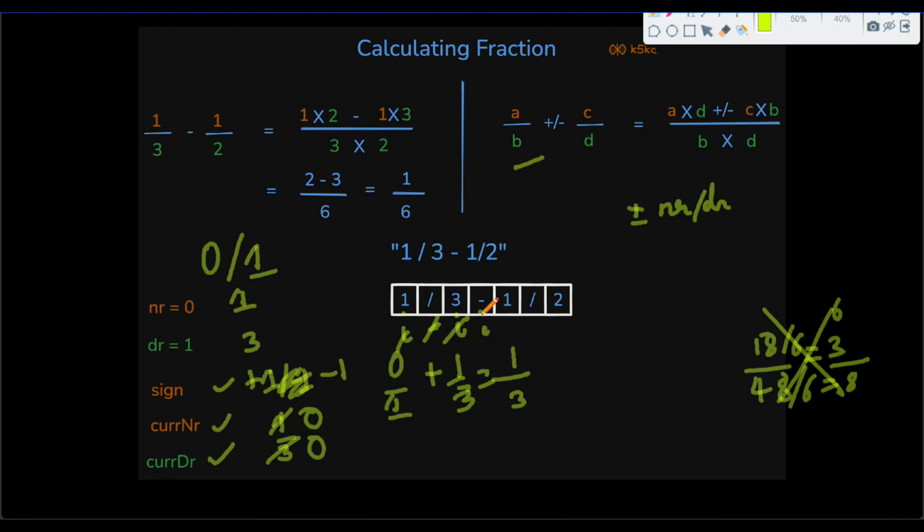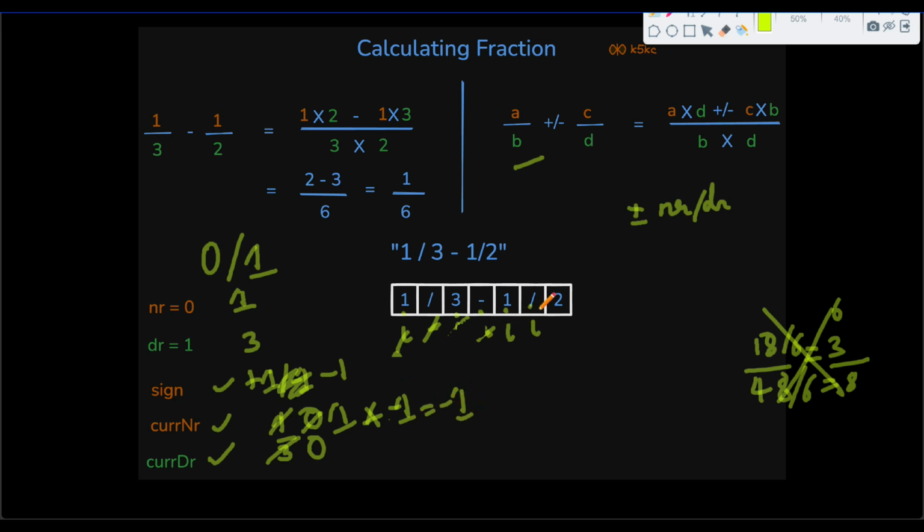So now we move to the next character, and we know that the next character after the sign will be the numerator. So we will read all the consecutive digits into current numerator, and now we will get current numerator as 1 and increment I accordingly. And let me clean this a bit. So it was 1, but now we see that sign is negative. So we make our current numerator also negative. So we will just multiply current numerator by -1. So in this case, we will get -1.